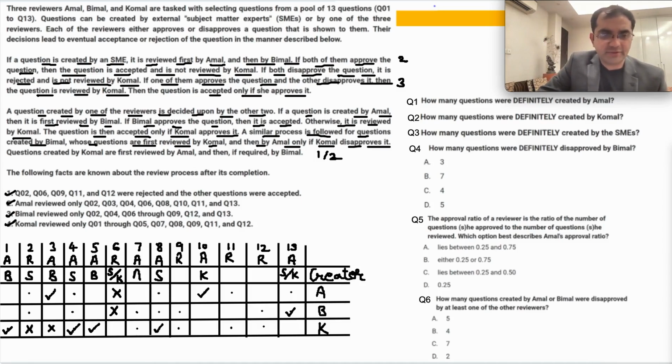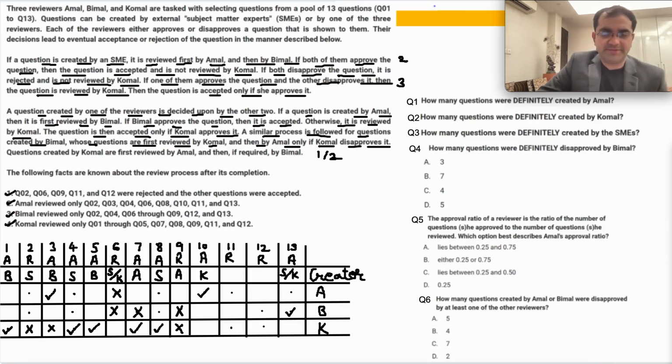नेक्स्ट क्वेश्चन पे आते हैं, क्वेश्चन नंबर 7 पे चलते हैं. सो नाउ सिमिलरली क्वेश्चन नंबर 7, ए मेड द पेपर एंड दिस क्वेश्चन गॉट एक्सेप्टेड. ठीक है. सो ए मेड द क्वेश्चन, इट वेंट टू बी, रिजेक्टेड इट, सो इट वेंट टू के, accepted it, that's why the question got accepted. Similar orientation is in question number 9, but question 9 it got rejected. So A made the paper, then it went to B rejected, then K also rejected, इसलिए the question got rejected.